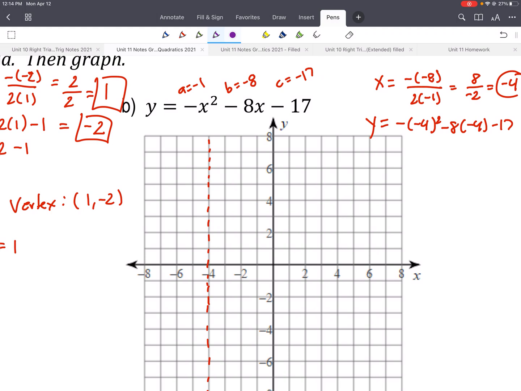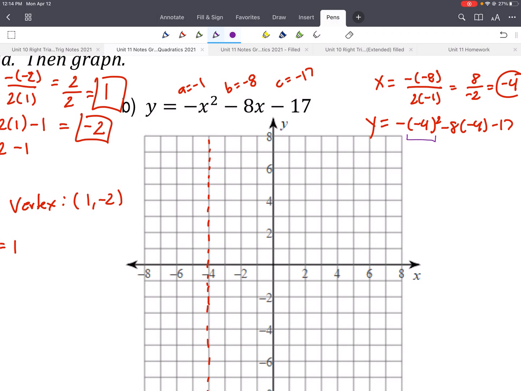Let's see, what else? Also, a lot of people are forgetting this leading negative. Okay? Again, this exponent is only applying to what's touching. So like here, this only applies to the x, not to the negative. So it's important that you always get that negative out in front.